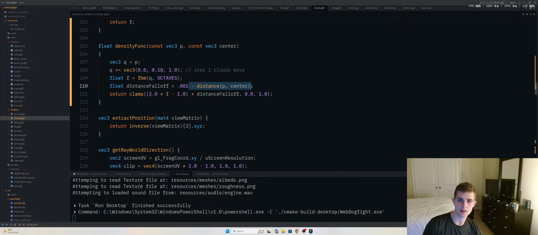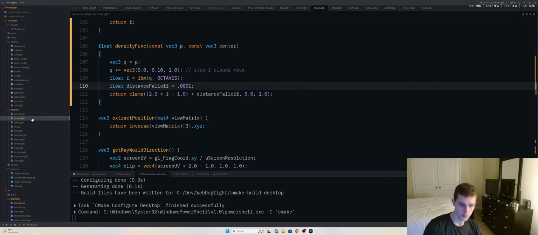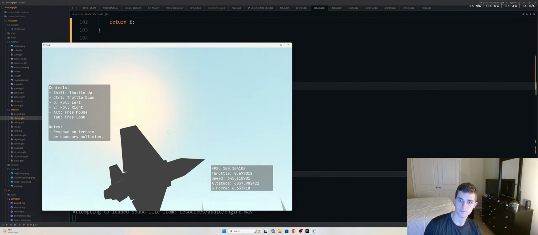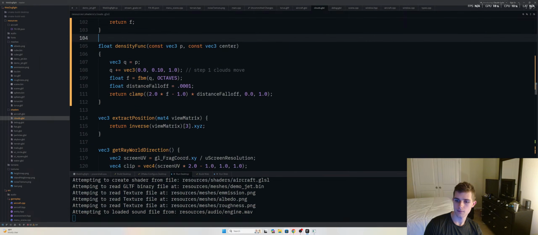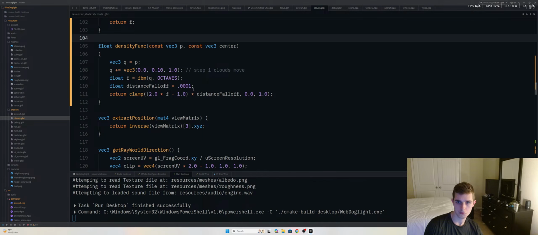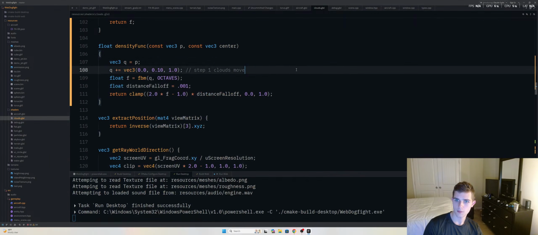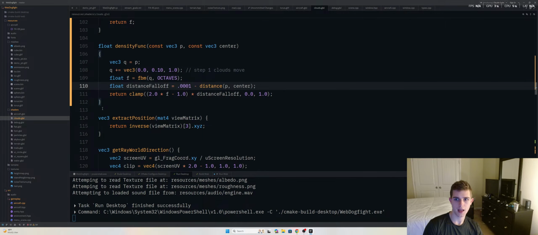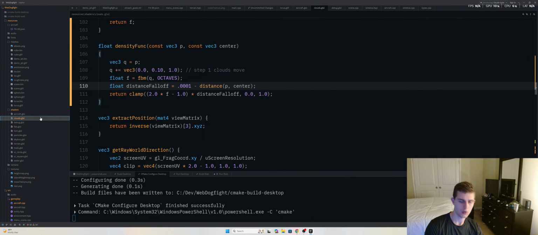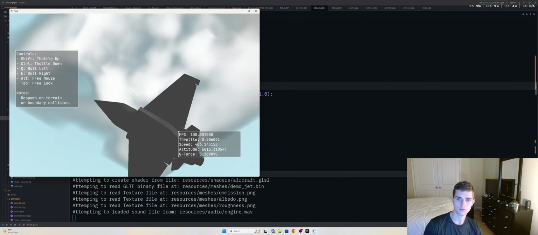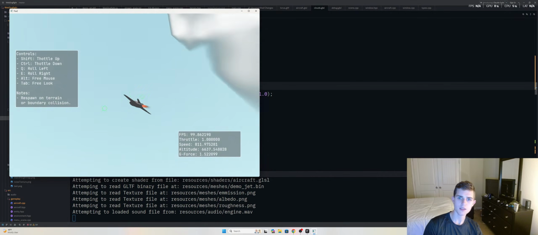If we just were to make it something really small, would this make any difference? Yeah, that definitely looked pretty clearly like it was doing something. But then if we subtract it with distance, nothing happens. Suddenly nothing happens.